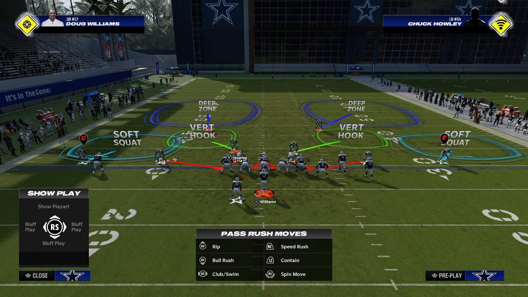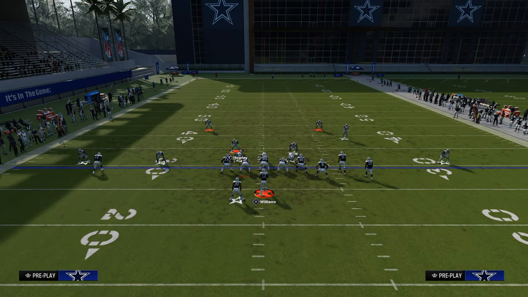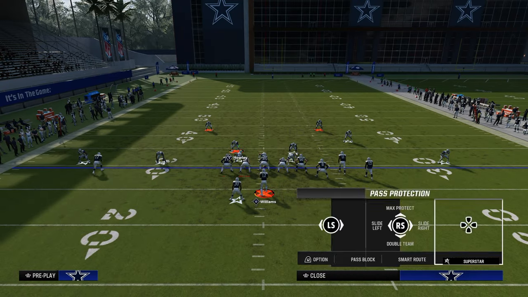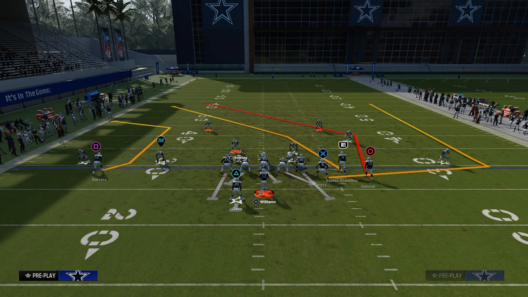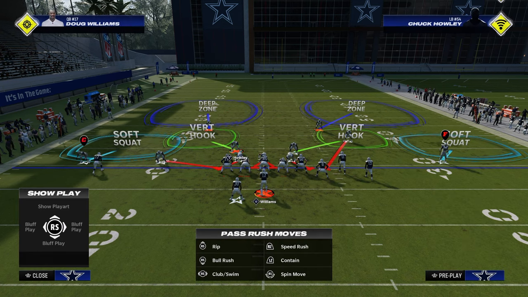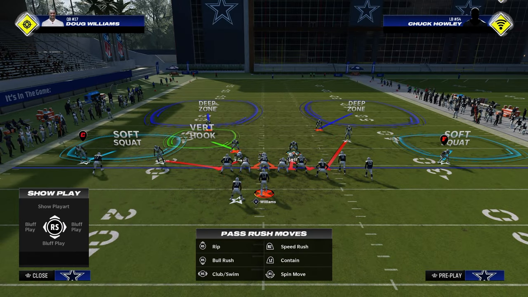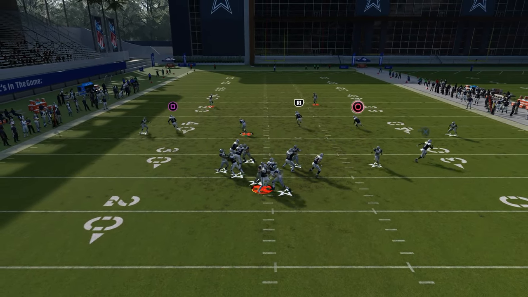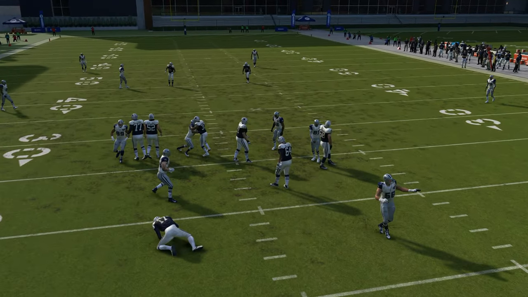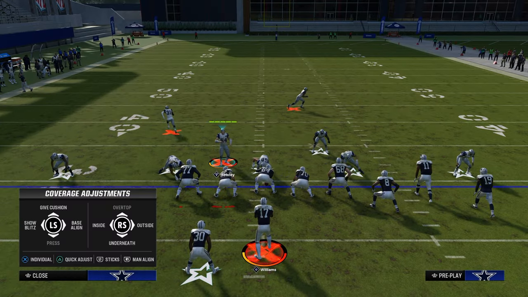Now, let's say we want to send super heavy pressure. The best way for them to block us is to slide to the right and then ID this guy right here when blocking a running back. What I like to do in that situation is we're going to blitz this guy now, and we're going to use her here. So we're going to have super heavy pressure. And then what you'll see is we're going to get a disengage A-gap up the middle.